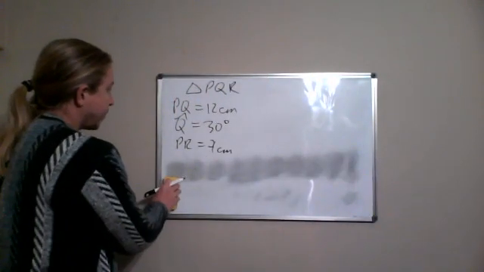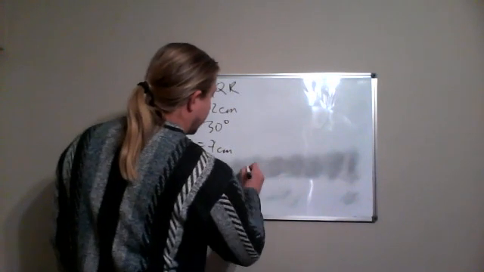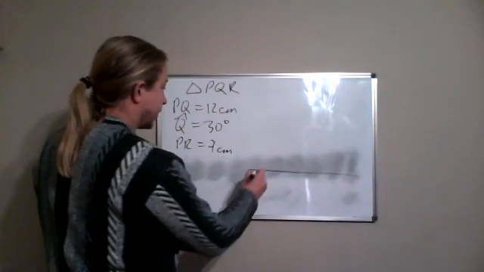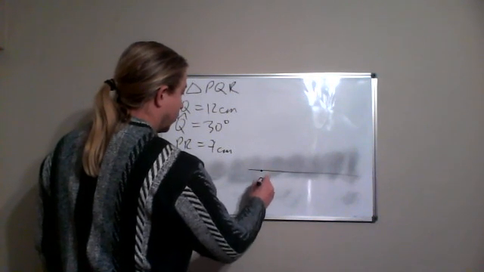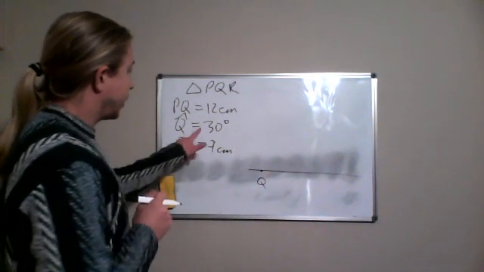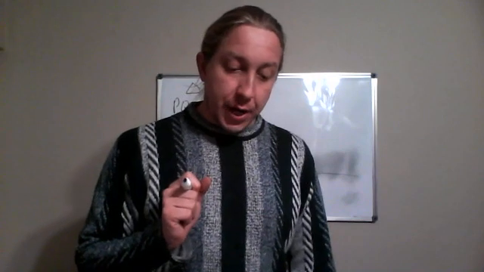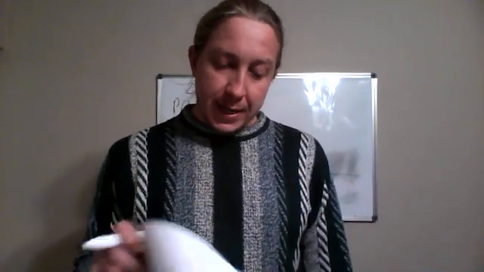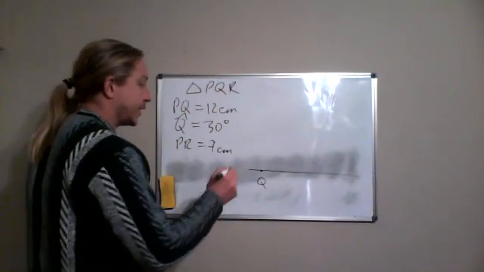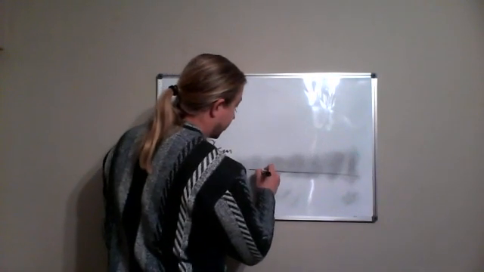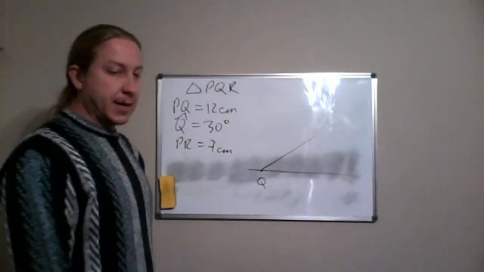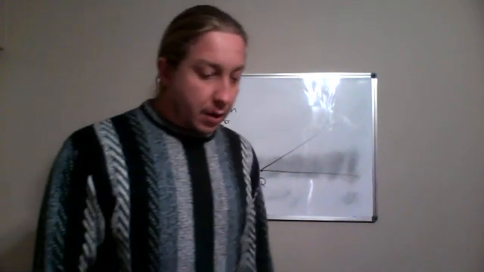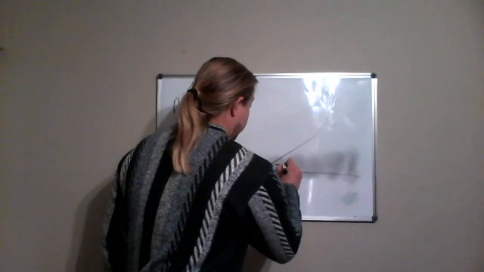Well, let's draw our line. There it is. Let's call this point Q. We need to construct an angle of 30 degrees. Well, remember from the previous exercise, we did an angle of 30 degrees. So we go through the same procedure to do that. I'll just construct it and draw it like that. So this is 30 degrees. Now we can start filling in some information.